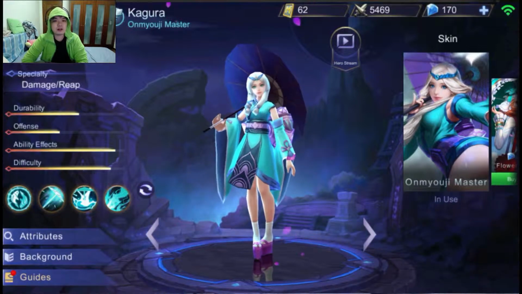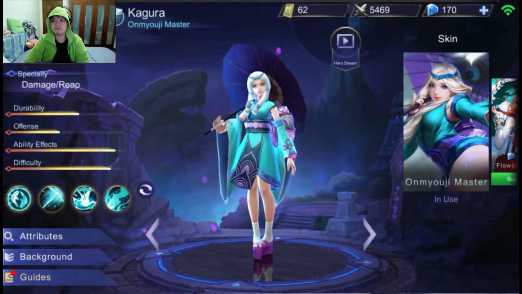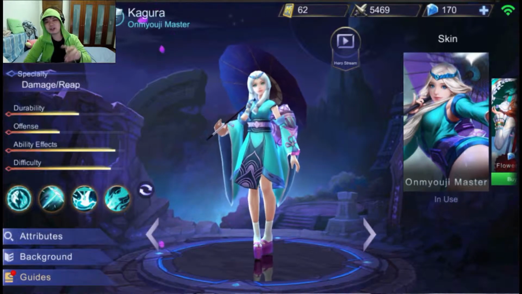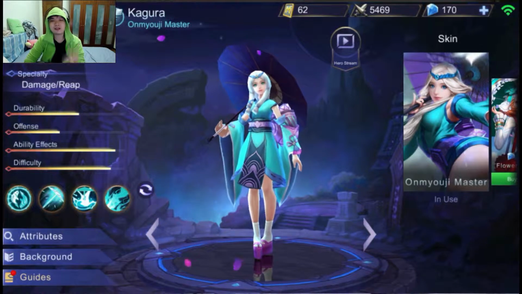Now, she will never really be much of a burst damage dealer if you compare her to, say, Aurora or Gord or Eudora, but she does bring along a very consistent amount of damage, high amounts of mobility, and the very fact of the matter is every time you go into the umbrella or the umbrella comes back to you, you stun the people around you.